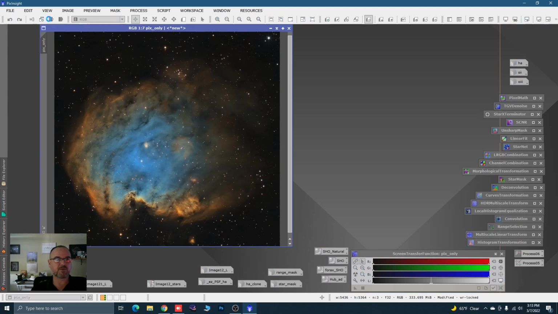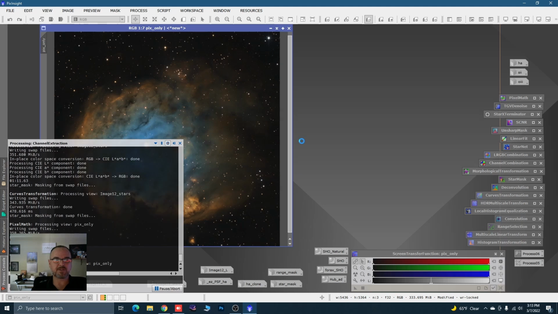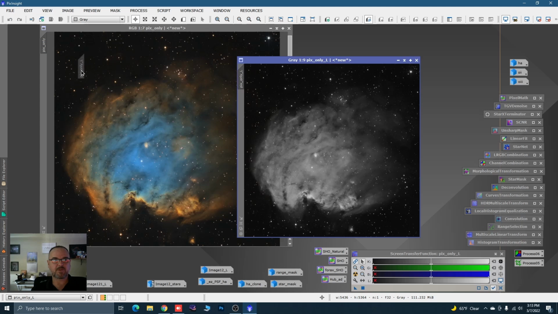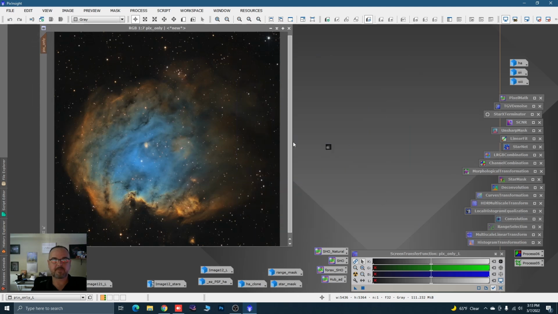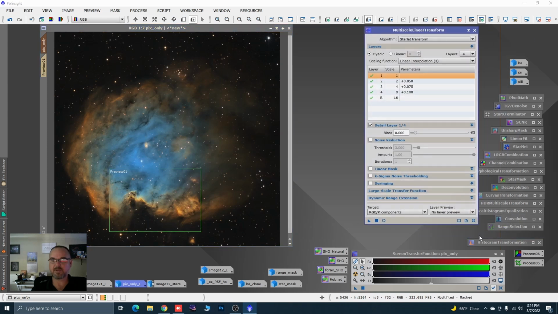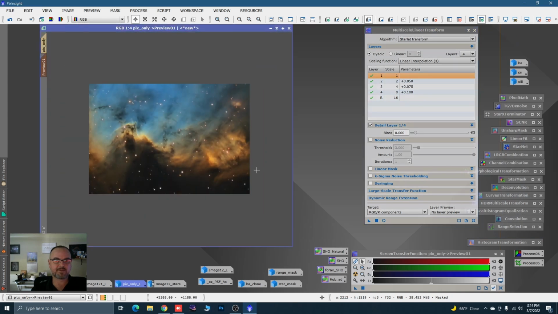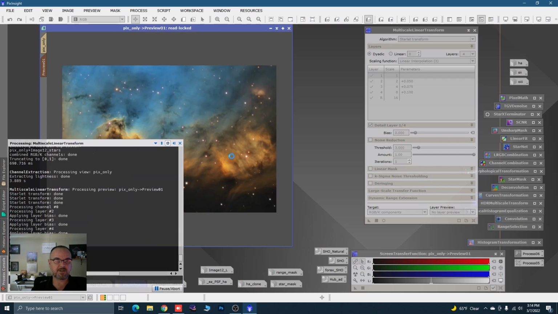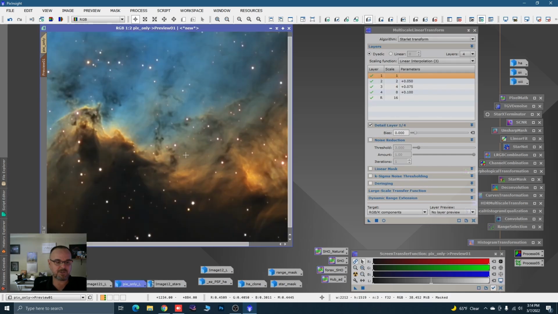Let's create another luminance because we do want to sharpen the stars up just a tad. And let's reapply it. I believe we still should have our settings from MLT. Yes, we do. Let's go in here to the preview. See where we're at. Let's drag it on the image. Our stars are pretty sharp. Let's see if we like that or not.